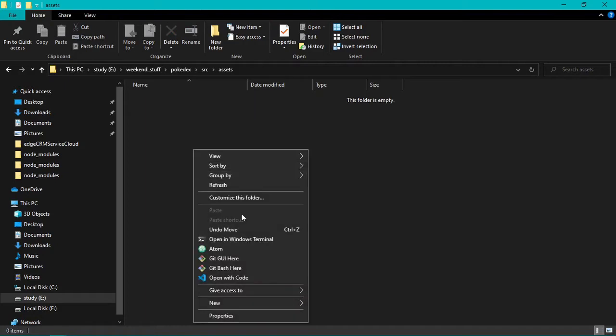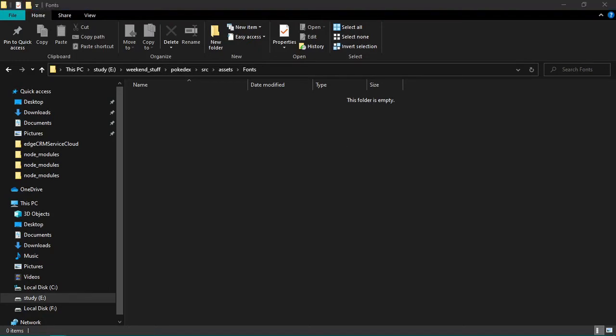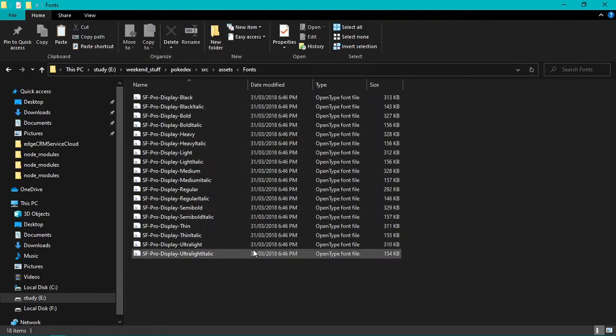So in assets I will add another folder, fonts, and inside of fonts I will paste these fonts.